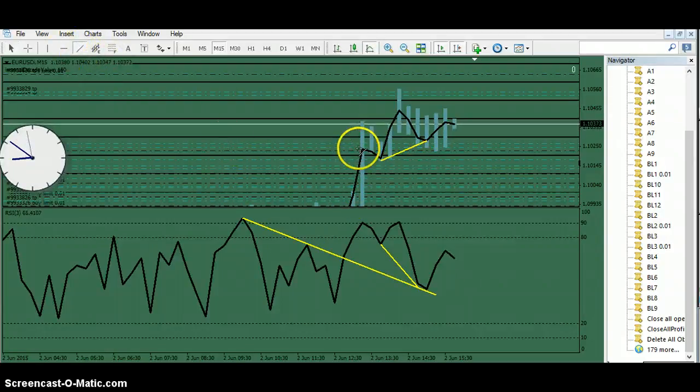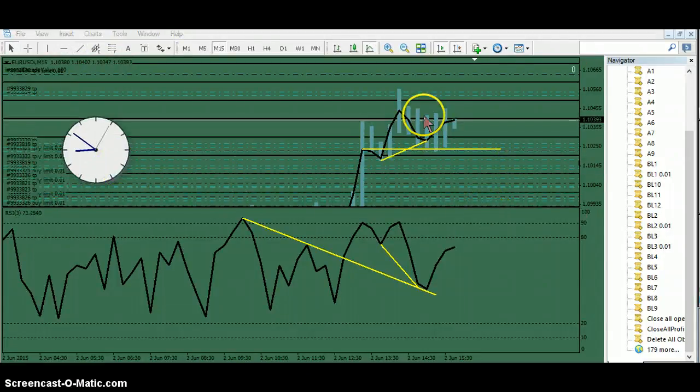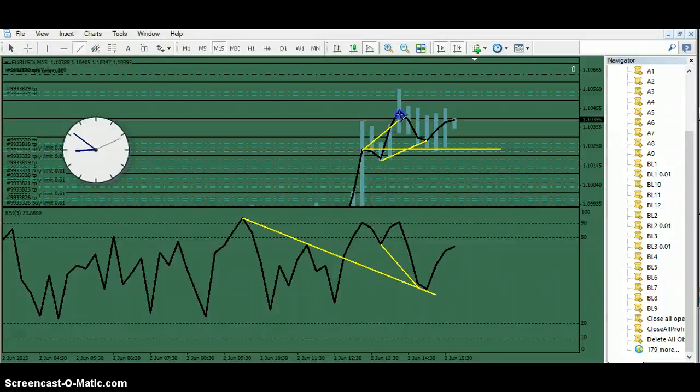Some setups are perfect, but sometimes they fail because everybody's onto it, or it just happens to be the stock market's going to open, and this is going to be a head and shoulders. So this would be the shoulder, that's the head, and this is the shoulder forming right now. But a failure of a pattern is great too.